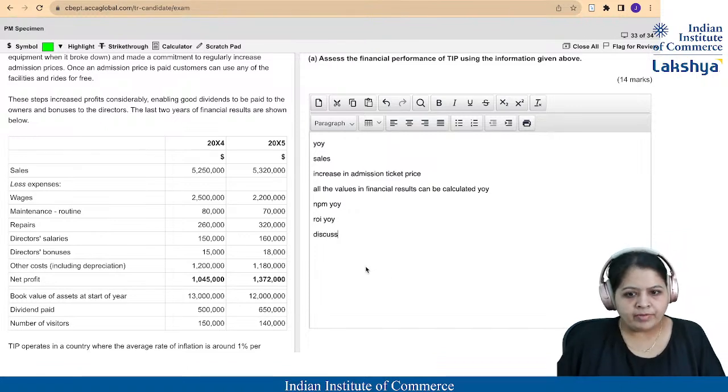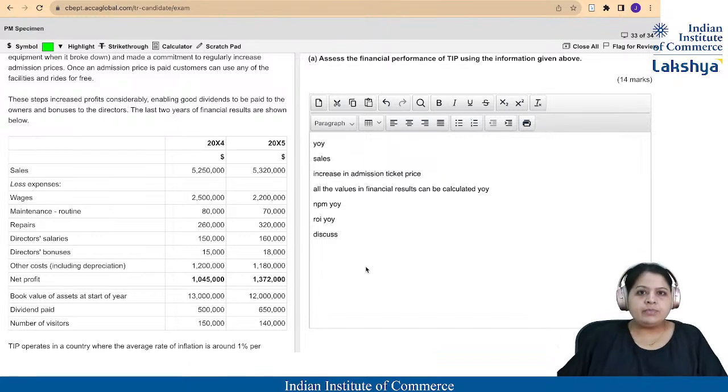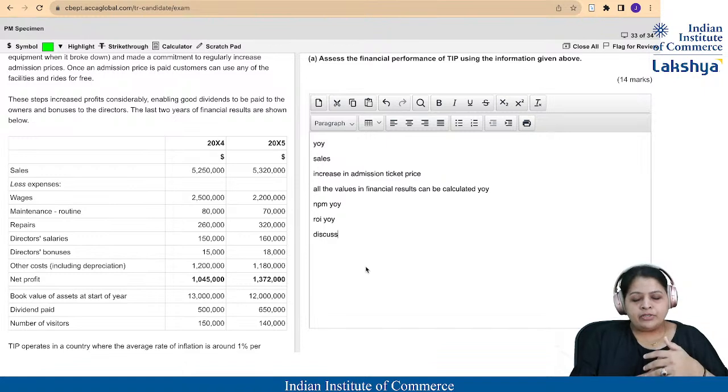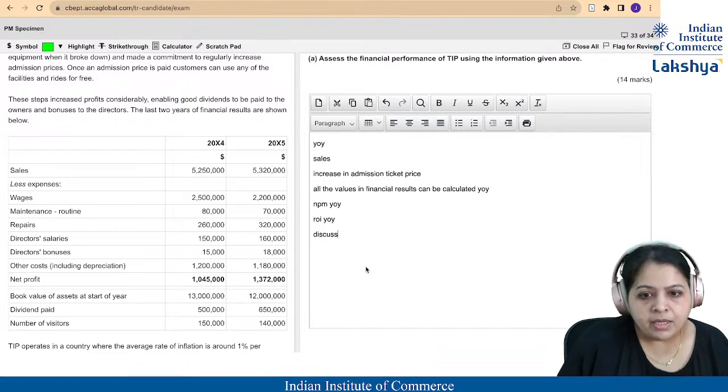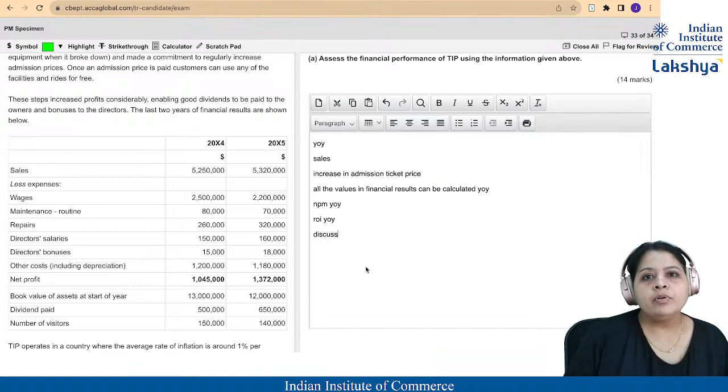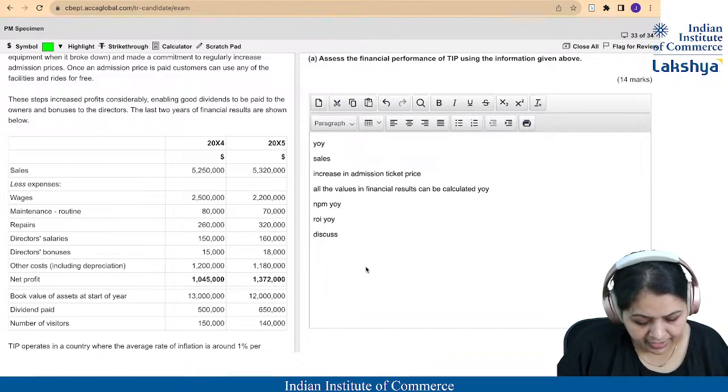As I mentioned, the sales figure has increased, but that is typically because of the increase in the admission price, and not because of the number of customers. Second, the company has mentioned they are reducing maintenance, and they have already reduced it. Wages have reduced. That shows that the company is cutting down on the staff members also. Repairs have increased because, if the normal maintenance happens, then the repairs would not be required. But since this is a theme park, it's so important for them to take care of health and safety, and they cannot afford to have anything which is unrepaired, right?